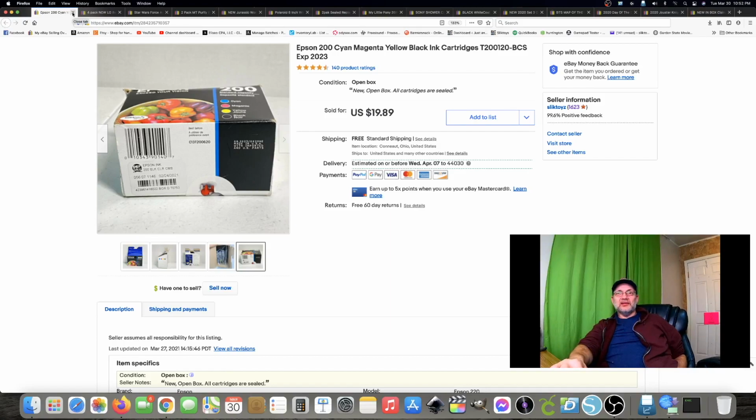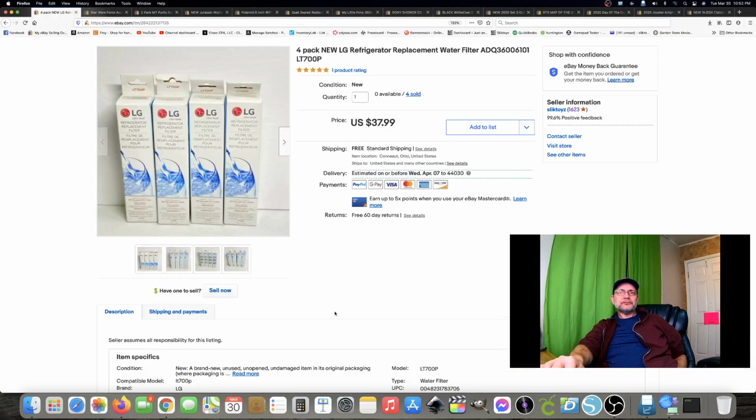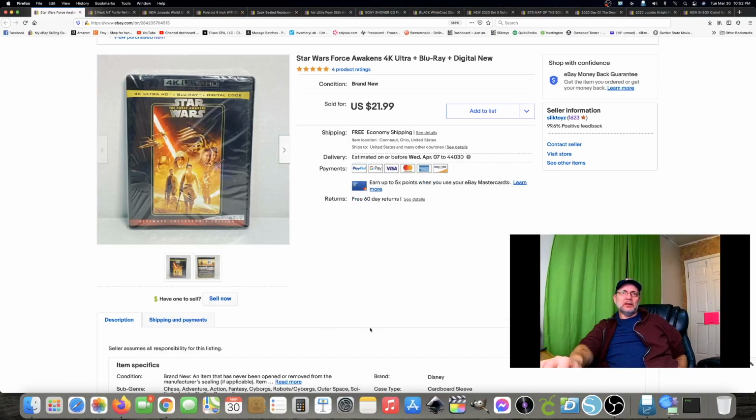This stuff was still on date, so it sold pretty quick. More filters, 50 cents each, so I got $2 into them. If you add all that up, I made pretty good money on these. I've sold 4 sets of that. We're in profit probably about $100 on just this type of filter, but I've sold others, which are probably coming up in here too. This is a $6 buy at the bins.